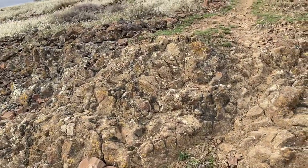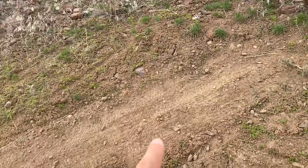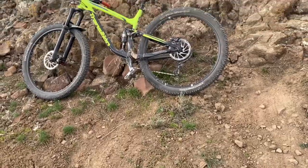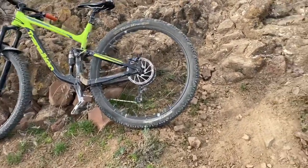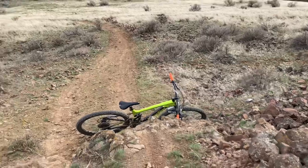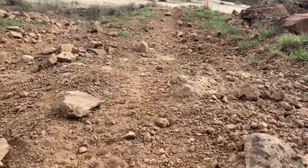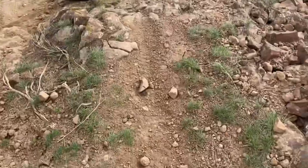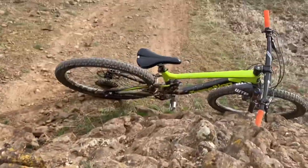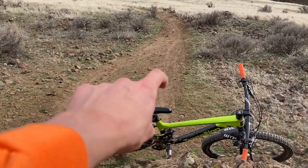Next, you got, whoa, if you can even tell here, rock drop, there's the lip, landing, or you can roll. Let's put the bike there for reference. Say cheese. Get up here. Oh, where'd you go? All right, so you can get, looks like, yeah, pop off here. You'd land realistically right about there.